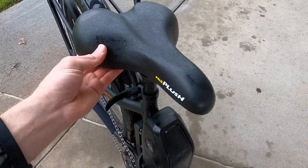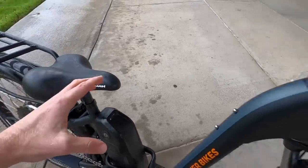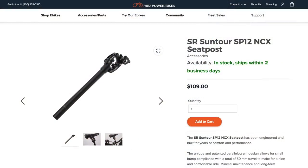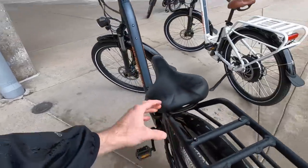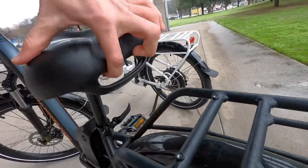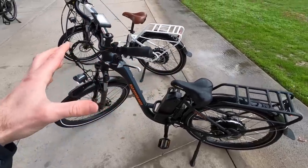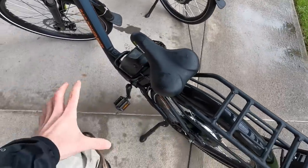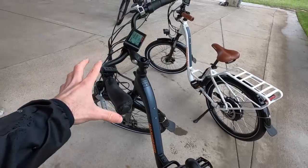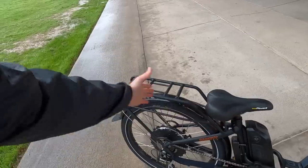That 27.2 millimeter seat post diameter slides right down. They do sell a suspension seat post, which pairs with that suspension fork very nicely — that's an optional upgrade. But look at how low that goes — see how it's not colliding with the rack stays right here. There's even a handle built into the seat. So that means you have a lower minimum saddle height. This bike is designed to be approachable — stepping over it like this, having your butt on the saddle and being able to put your feet down and stabilize the bike at traffic signals or stop signs. That's really important, especially if you're someone who isn't riding a whole lot, or maybe you've got a child seat on the back, or you're loaded up with cargo.